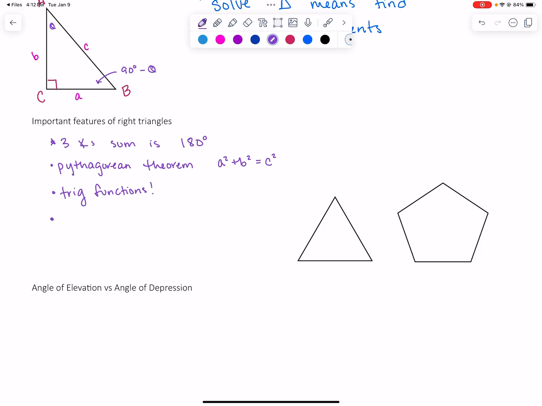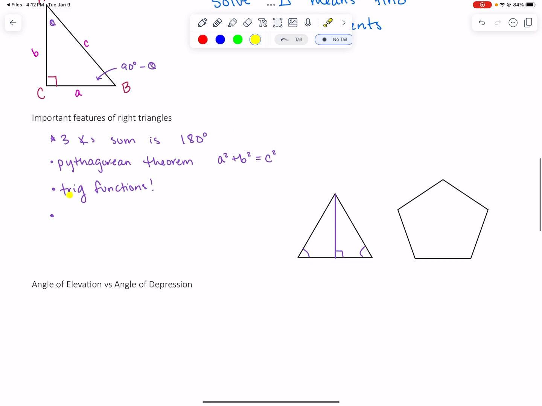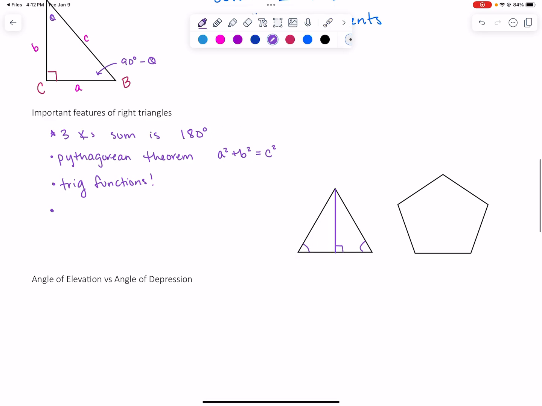What's kind of cool is that on these isosceles triangles, so let's call this our isosceles triangle over here, you can always drop an altitude on this. I didn't do a good job of lining up the altitude. So you can drop your altitude on here, which creates a 90-degree triangle. Even though this is not a 90-degree triangle to start off with, now you've created two 90-degree triangles, and now you can use your trig functions. You couldn't use your trig functions before, but now you can find your missing side lengths on this. So also talking about altitude.